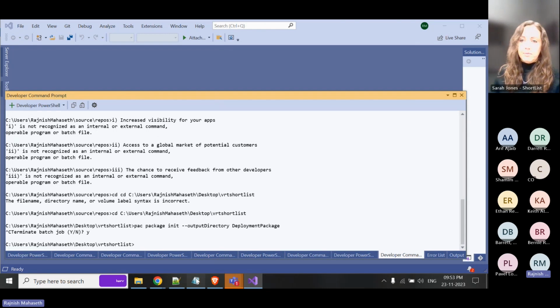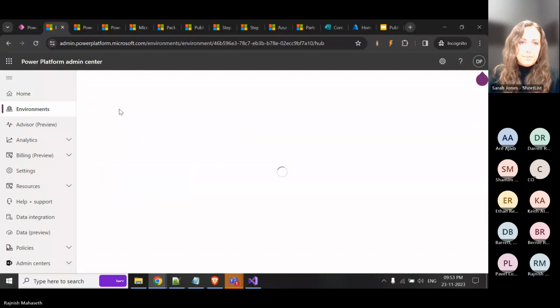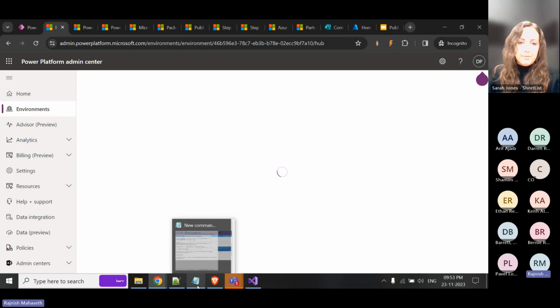We have obtained the environment URL from here, right? Here, if you go here, that time it was not loaded. So go to your environment and get the environment URL from here. Here only you should get it. So once you get your environment URL, you just copy it.